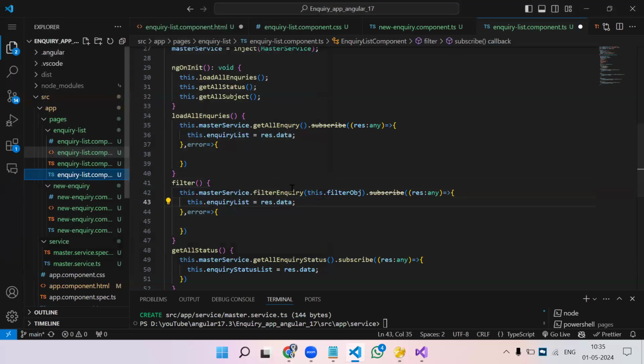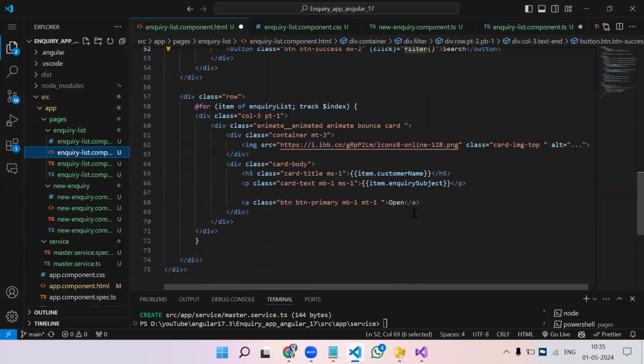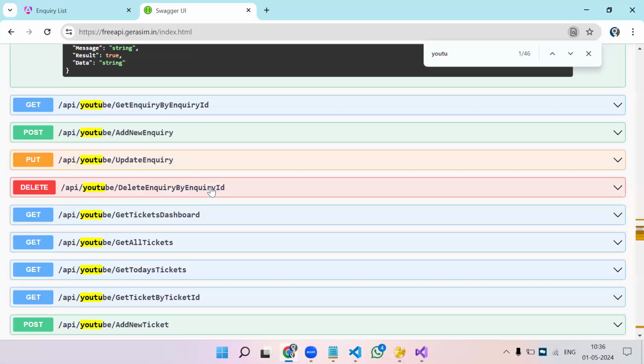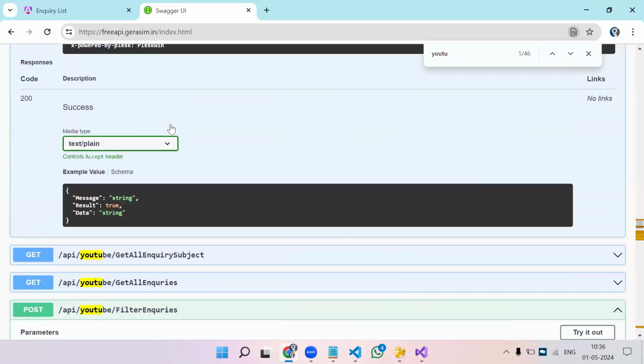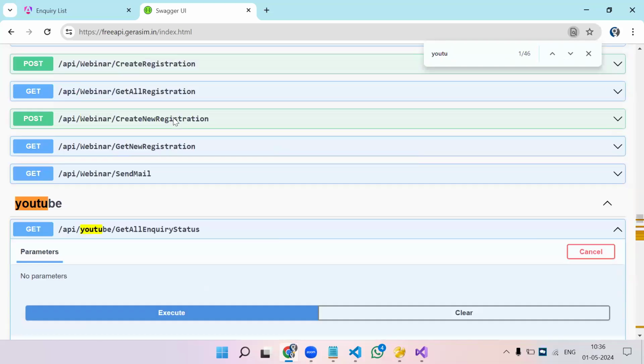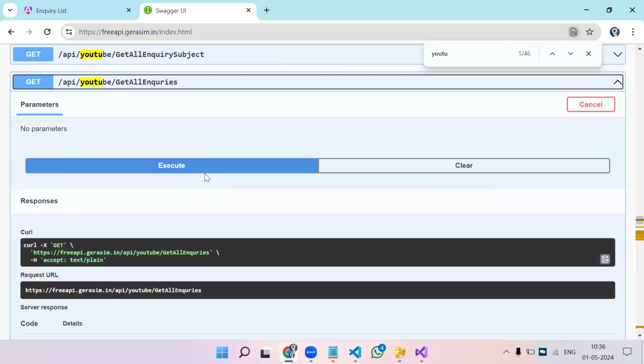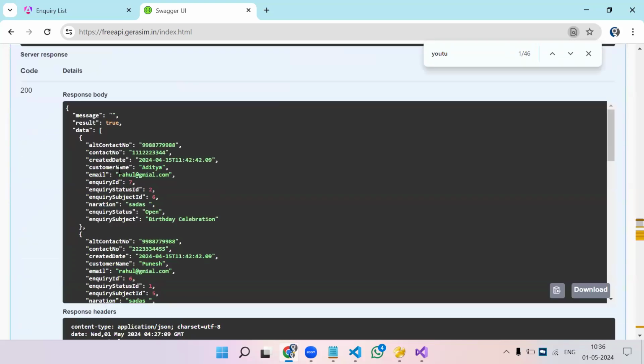Let me print the date also, because we need to filter it out. So we need to see the proper data. Here we will say date we need to showcase, right? Date on inquiries. Where is the date? Created date. So let's print it.